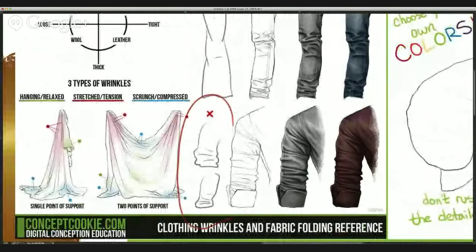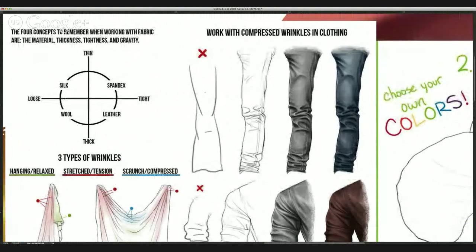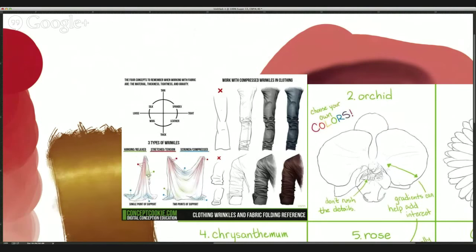And this is the one thing I don't want to see. It depends on the style you're going for, but if you're really trying to study fabric and wrinkles, try to look at how wrinkles actually look. I see this a lot, and it isn't actually true to form. But when you're doing a style like animation or comics, sometimes you do have to work faster and simplify all the forms, but that doesn't mean it has to be inaccurate. You can still do accuracy while it being simplified.